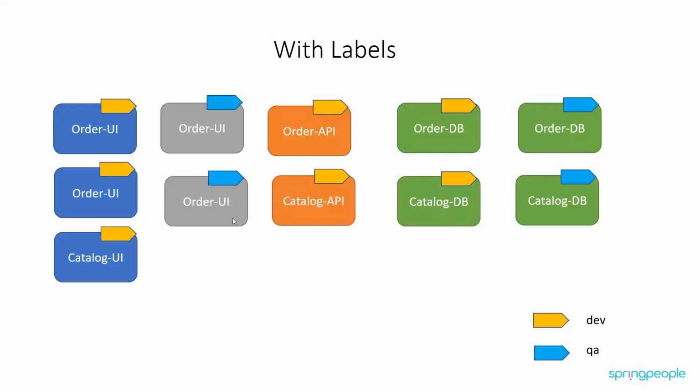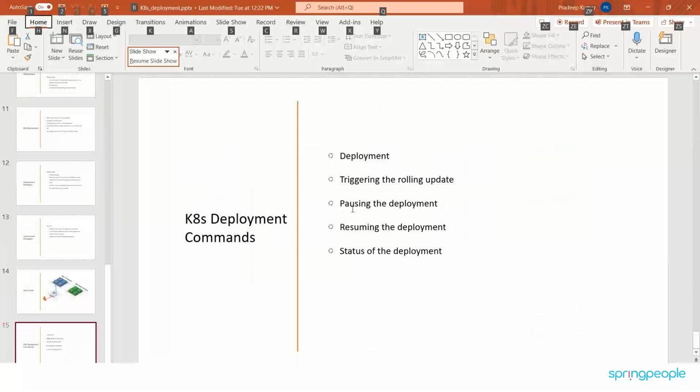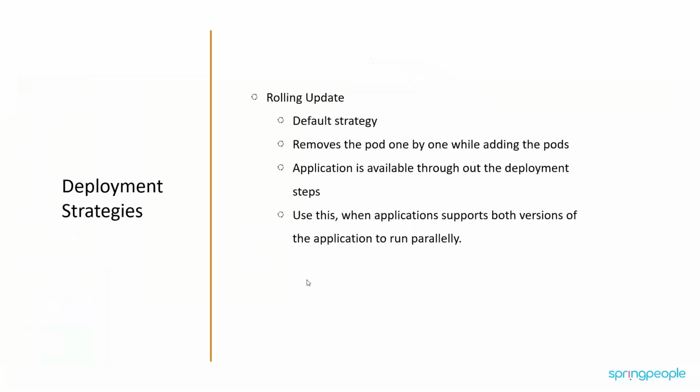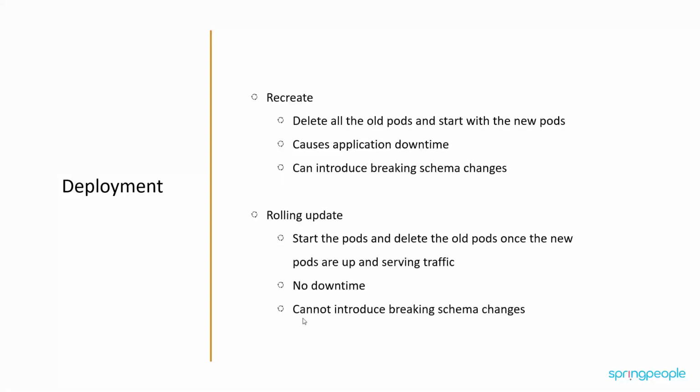Okay. So once we have the pod, the next thing that we want to do is how are you going to do the deployment, right? So all the container orchestration things can be done using Kubernetes. And once you are done with orchestration, we want to go with the deployment. In case of Kubernetes, deployment can be done either via the replica set that we just discussed, or you can go with a blue-green deployment, or we can also go with a canary deployment. So in Kubernetes, there are two different strategies depending on the type of deployment you are planning to go with, right?